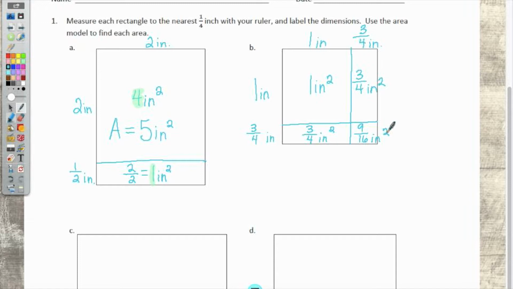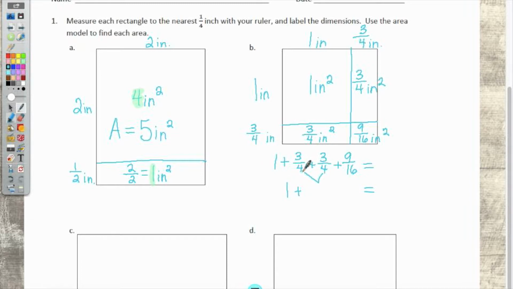So now what I need to do is add all these up. So write 1 plus 3/4 plus 3/4. And did you notice that I'm not putting my inches in there? Yeah. It's just going to make it too confusing. I'll put my inches on the final answer. And I don't know how many equal signs I need because I can do some of this in my head. So I've got, what can I add ahead of time? 3/4 plus 3/4. Anybody remember what it is?